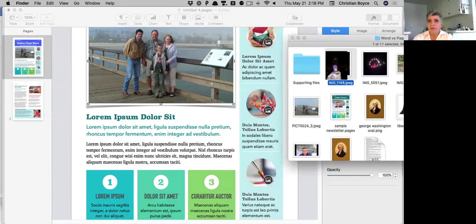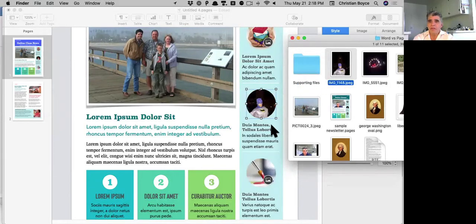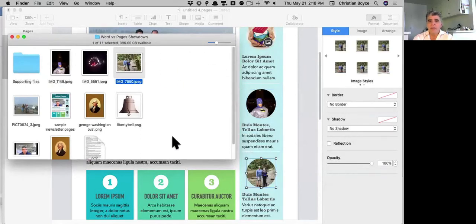This is a rectangular picture like anything else. I'm just going to drop it in here. I've got a couple more I want to use. Here's a nice one. I'll just drop that in there, and I'll just take a nice picture of Thomas Jefferson. We'll just drop that in there.